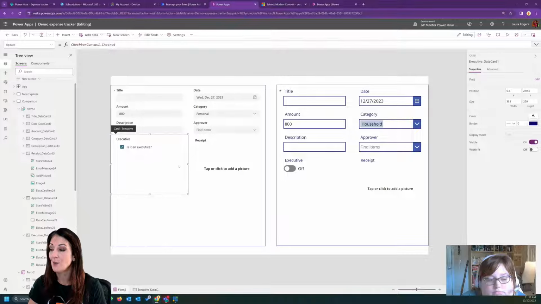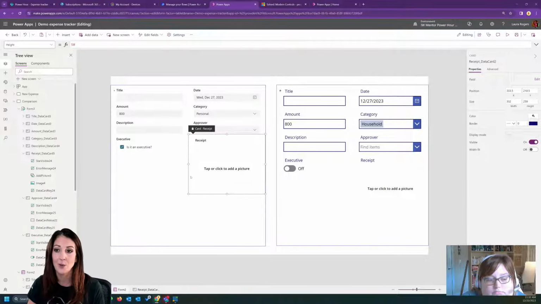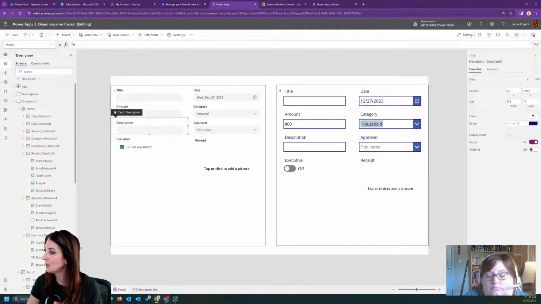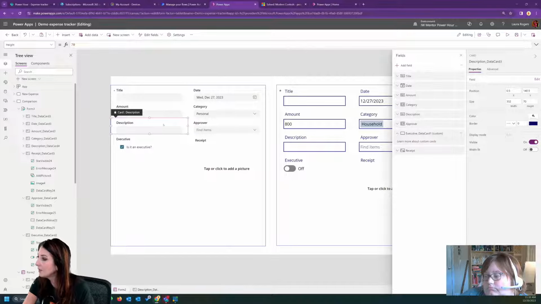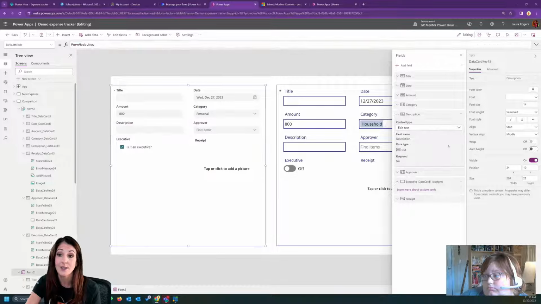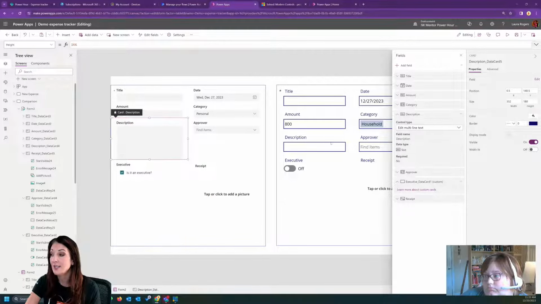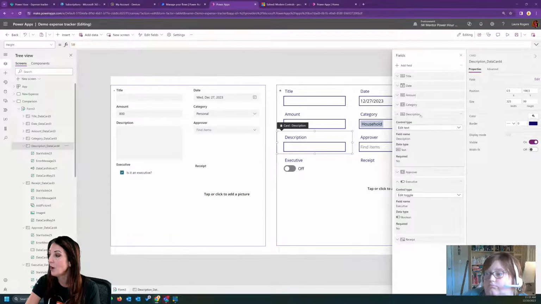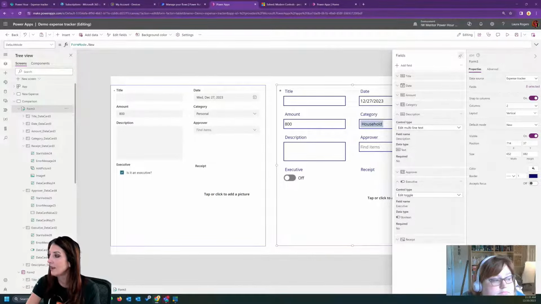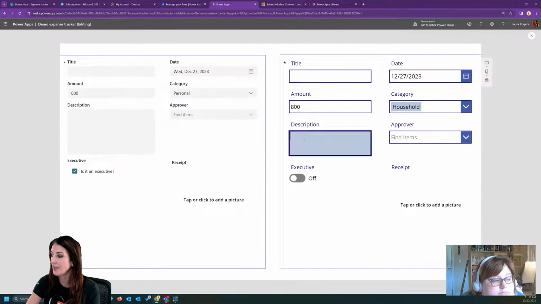Of course, I didn't even put a submit button on either one of these forms. I just wanted to show you what the boxes look like. So again, as you can see, the modern text boxes just look nicer. You also have the same concept where you can go into a text box, like this description one, and change it from edit text to edit multi-line text, because I want it to be kind of a long description. That's the same exact concept you could do in the classic one. So it's going to have that same functionality, just looks a little nicer.